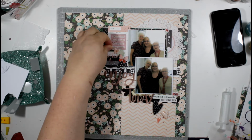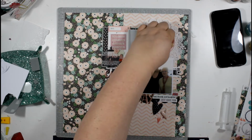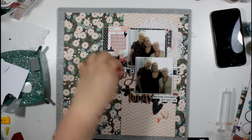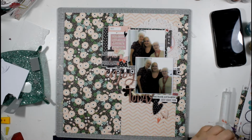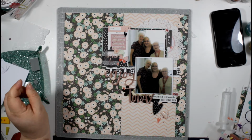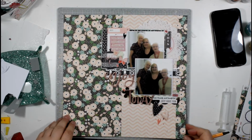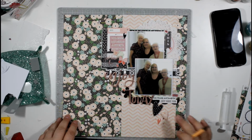Just finishing off with some little heart details. The big puffy hearts and the little ones are all from Amy Tangerine's Shine On. And once I've popped those down, I'm going to write the date, and then that's pretty much me finished.